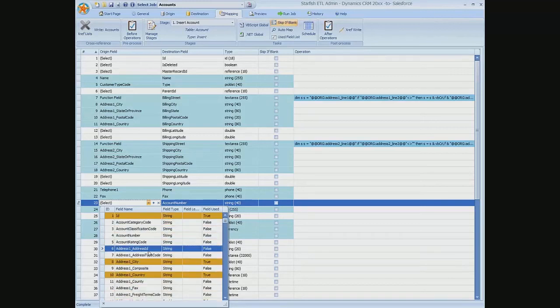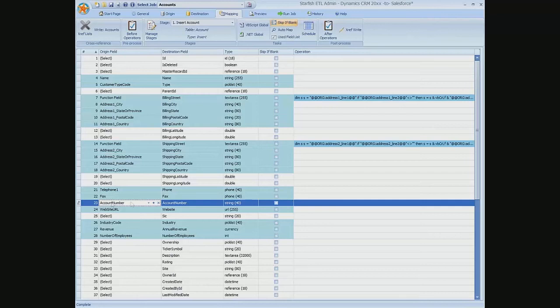So what I want to do is just map account number to account number. I find my source field, account number, and we can see that it's added to the map. I can see what my field types are in the destination system as well, and I have other functionality. I may want to skip a row if some field that I encounter as I go through this process is blank. I would just check that, and if that condition were met, that the field was blank, it would then just skip the row.